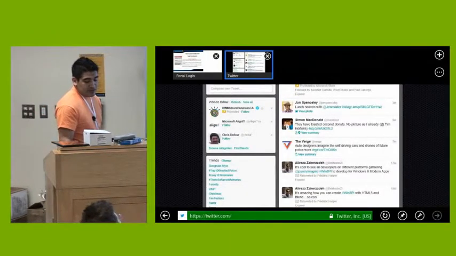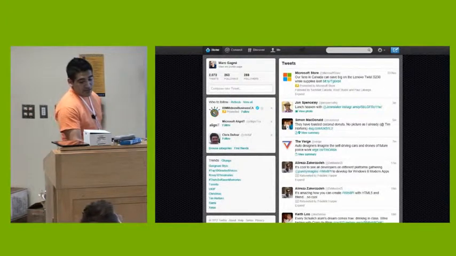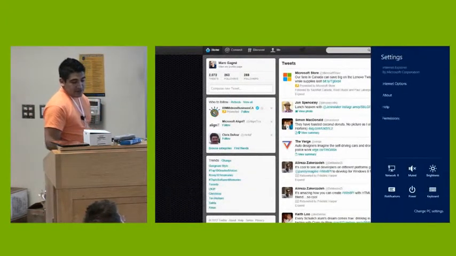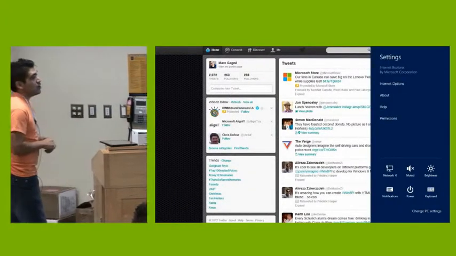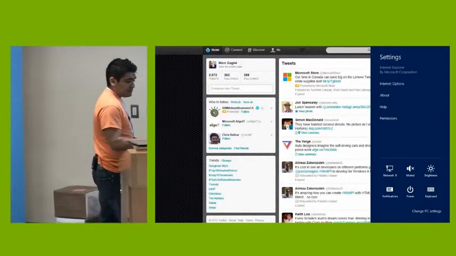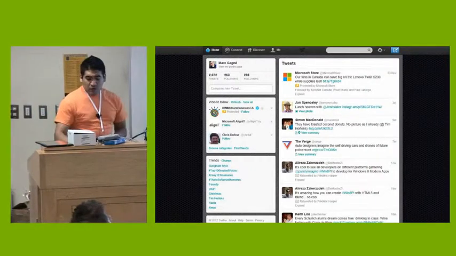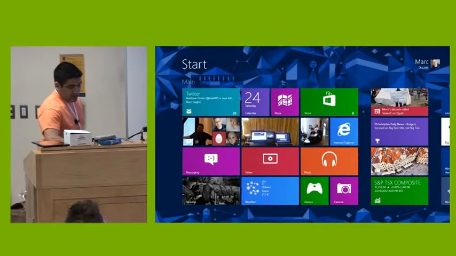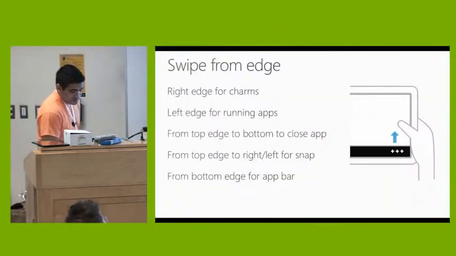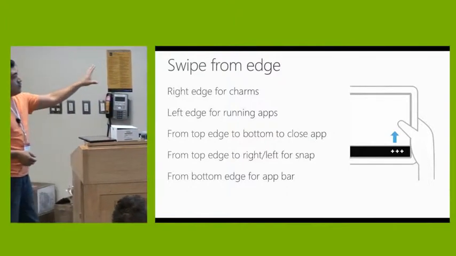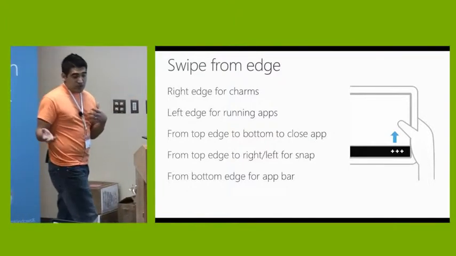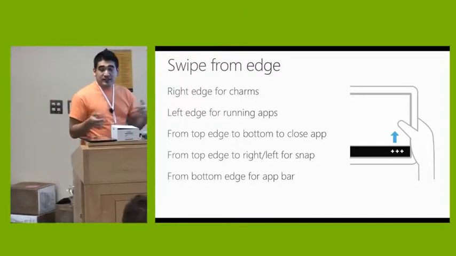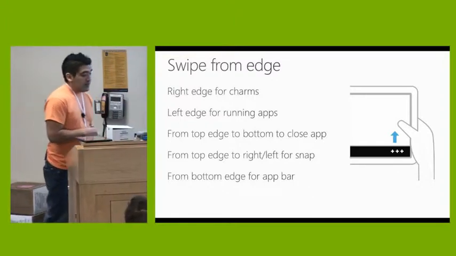Swipe down. For settings, from our last session, right? Swipe from the right, go to settings, settings for the Internet Explorer options, permissions, and all that. So incredibly intuitive. Again, incredibly important to ensure that you build your applications that way. And again, I'm just going to swipe from the left side here. So a bunch of different ways you can swipe. And again, with the mouse, I'm going to show you those in a few seconds, you can access all of these things with your mouse as well. So again, very, very cool.